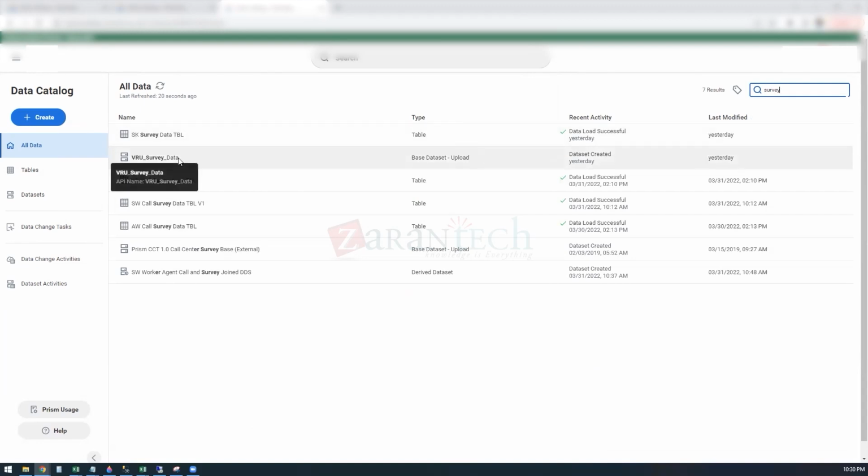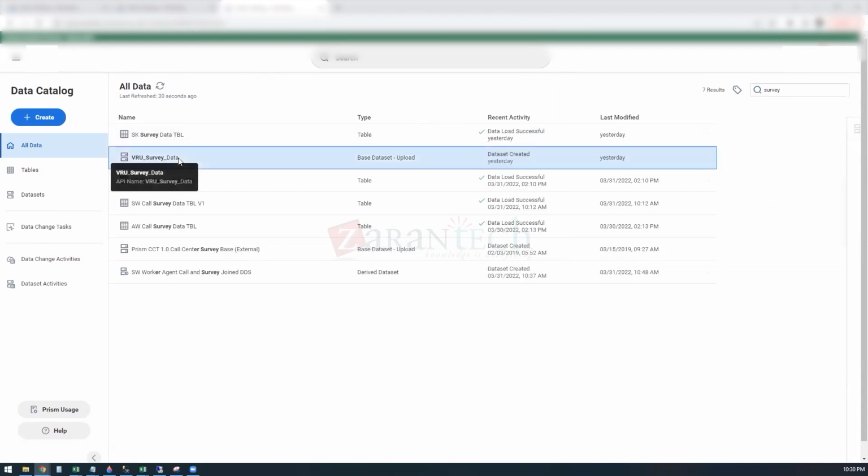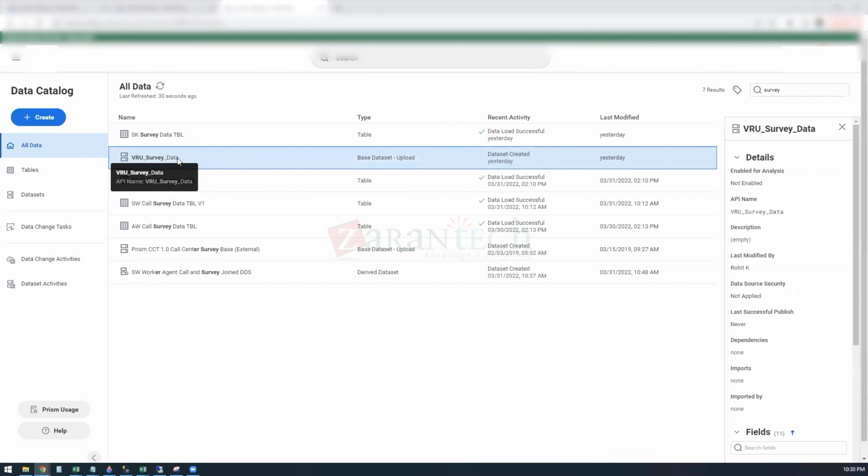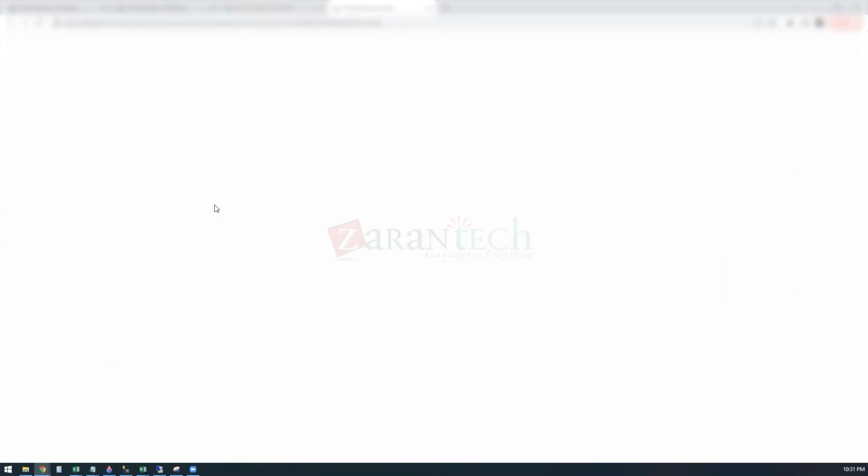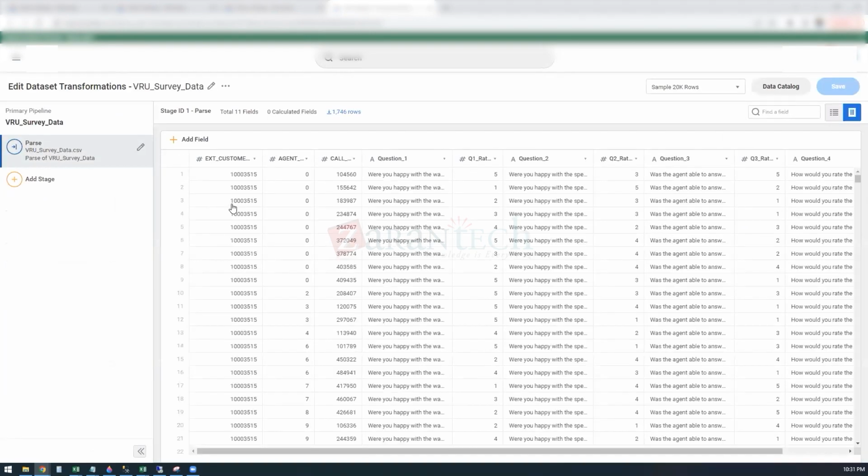Download this file, VRU survey data. Just click on edit, edit transformation. Just download these rows. Okay, 1756.